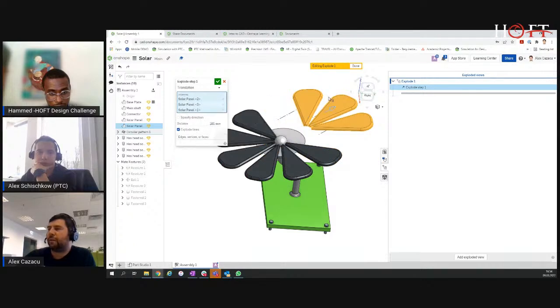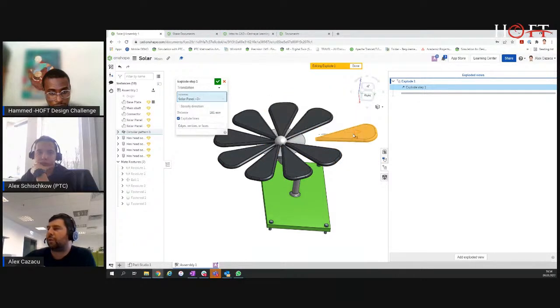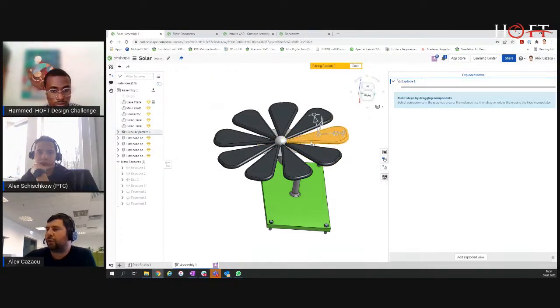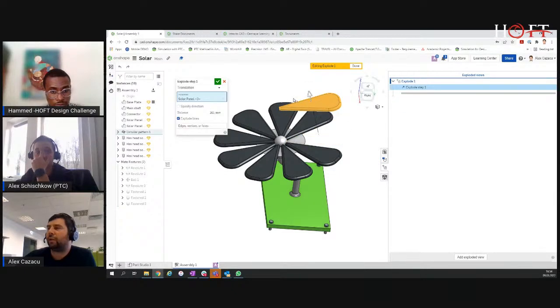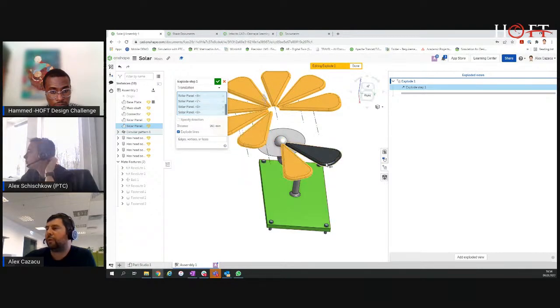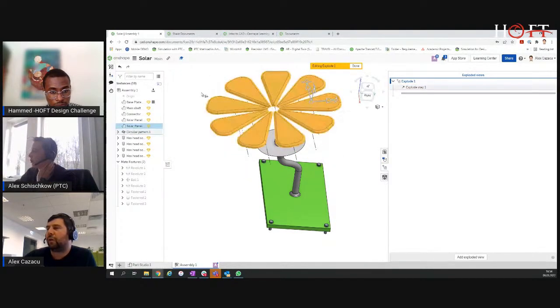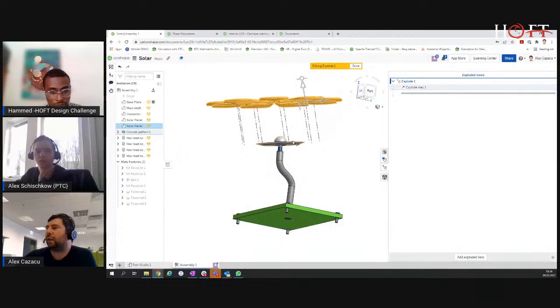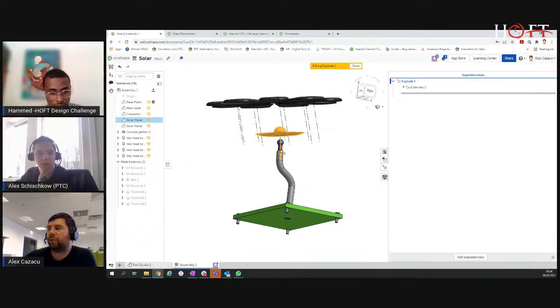Okay. So if I want to add each one of these in a specific direction, I would probably want to take them in this direction. So up, I click OK. I'm happy with this. I can also take this one, and I can also place the connector wherever I want to.